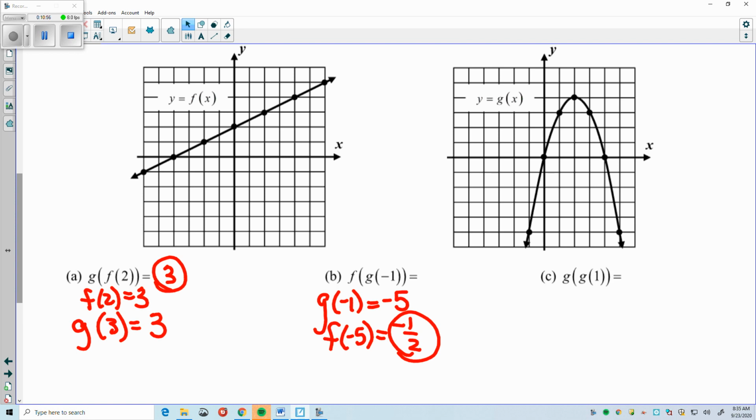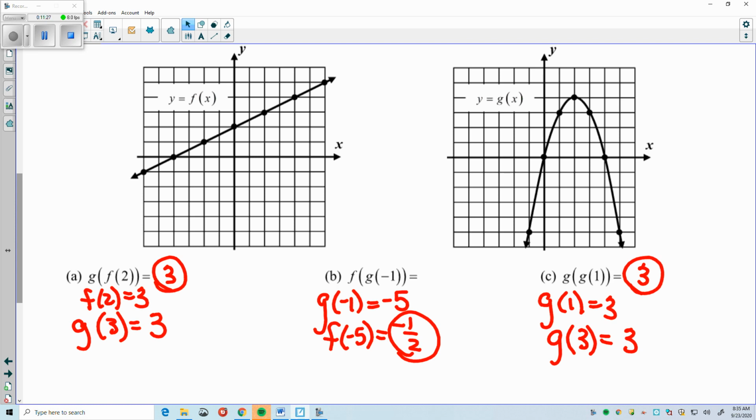Okay. Letter C, evaluating it only at one graph. So I start by saying the g of 1. So when x is 1, I get an answer of 3. So the g of 1 gives you 3. Now I'm going to take that again, and I'm going to evaluate the g of 3. So same graph, g of 3. So this time I have to count over 1, 2, 3. I count up 1, 2, 3. So our final answer here is 3.